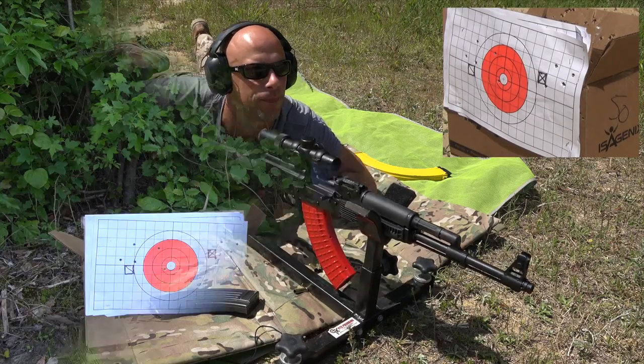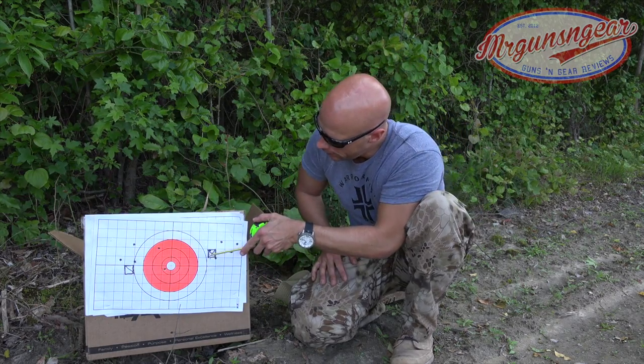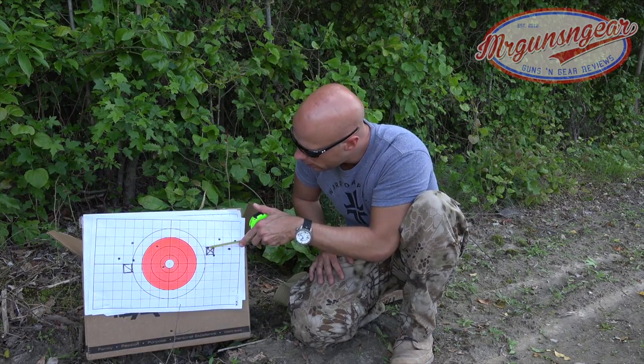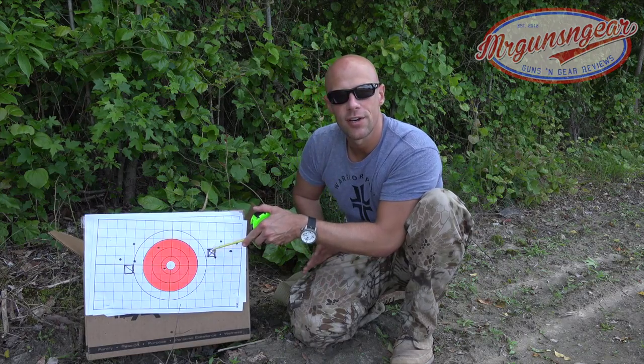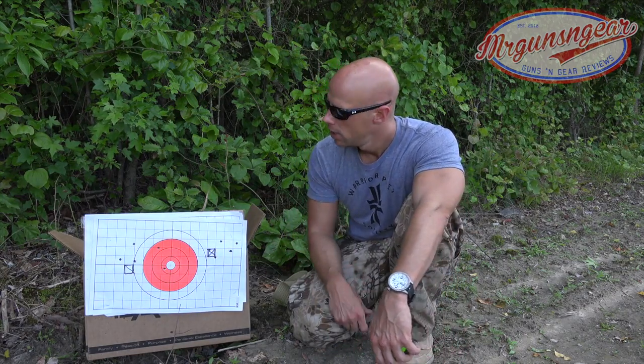Let's go check it out. I went to the wood line to try to get out of the wind a little bit. Hopefully the audio is a little clearer here. But first up, we have the Red Army standard right here. And we're looking at just under 3 inches with that load. So probably like 2¾ right on it.